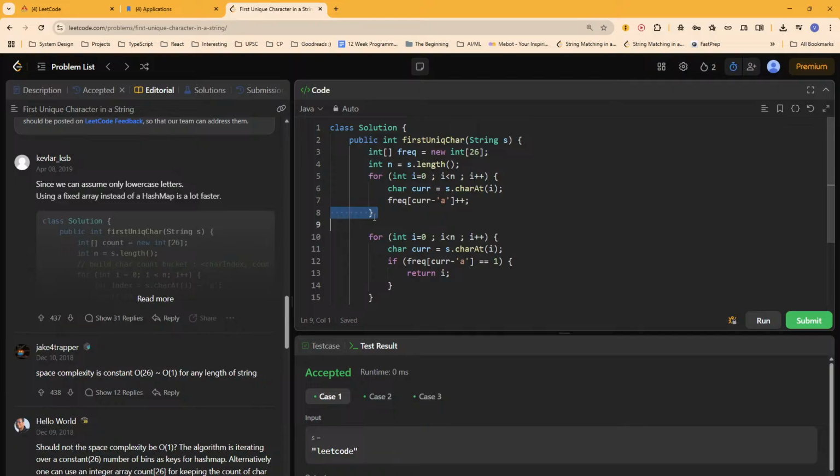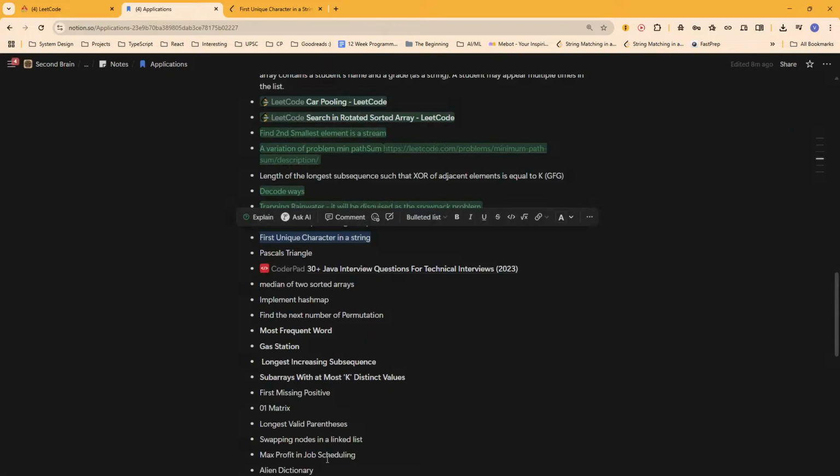Okay, so let's move to the second question. This was an easy question anyways. Next question is this one, median of two sorted arrays. Let's take this one. I think this is tagged hard.